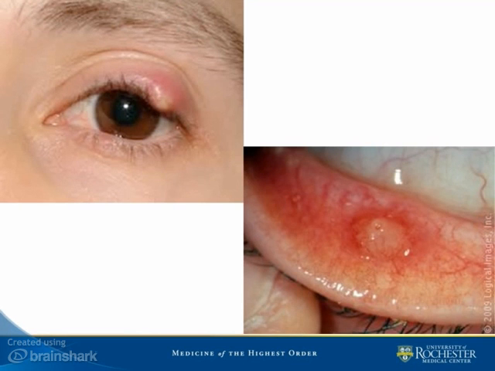Chalazia are fairly common in my practice. It's a blocked up meibomian gland. You can either present anteriorly, like in the top left picture, or posteriorly in the bottom right picture. Management, this can be warm compresses, lid hygiene, topical antibiotic steroid combinations, supplementing with omega-3, fish oil or flaxseed oil, and finally surgical correction if those measures fail to improve things.